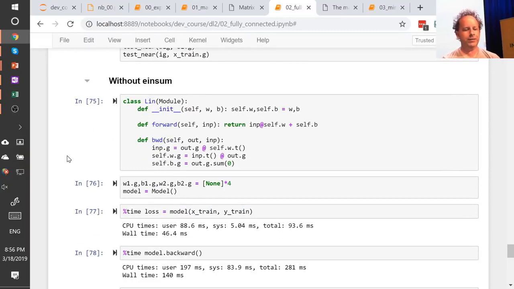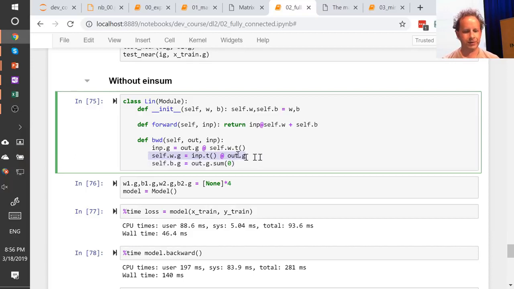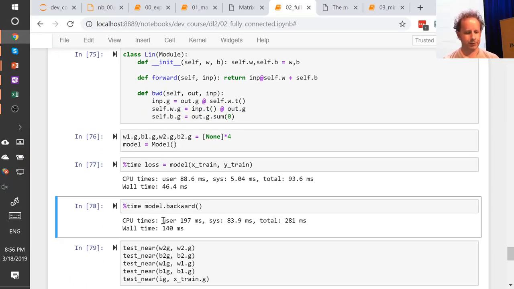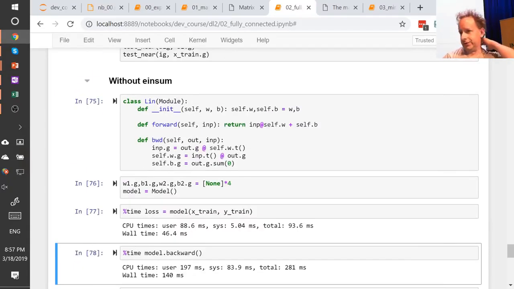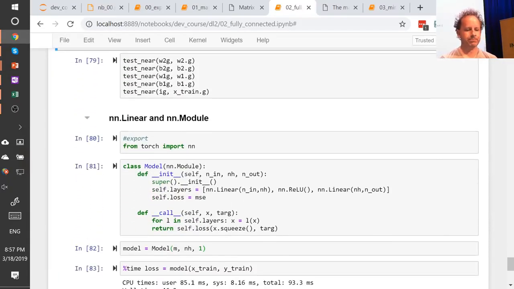And then once we thought more about it, we were like, what are we doing with this einsum? And we actually realized that it's exactly the same as just doing input.transpose times output. So we replaced the einsum with a matrix product, and that's 140 milliseconds. And so now we've basically implemented nn.Linear and nn.Module.